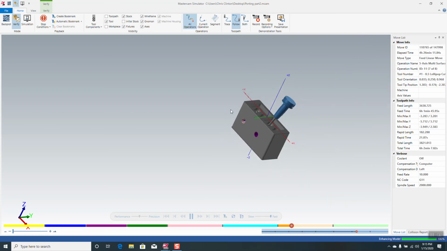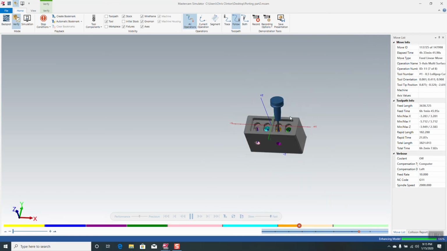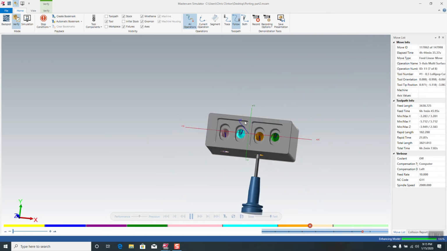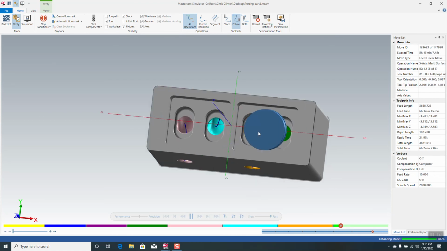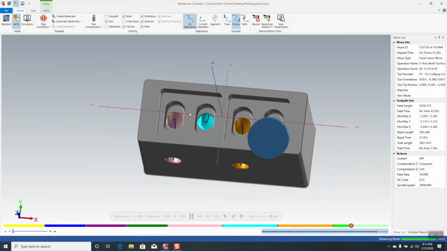So again, that was Port Expert and Mastercam. We did four different ports. We started with the spline, then we roughed it out, then we copied all of our toolpaths and ran these finish passes. So go ahead and try some of that on some of your parts, see how it works for you, and always feel free to reach out to us here at QTE if you ever get stuck or have any problems.